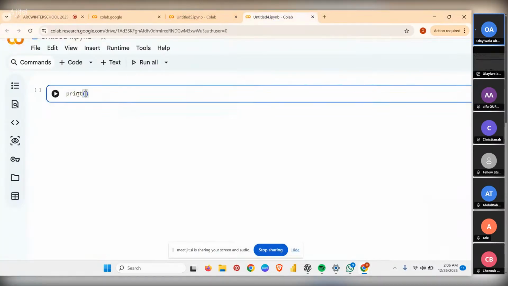So as I was saying, after the print statement, the next thing that will come is our parentheses. Our parentheses are like an open bracket and a closed bracket. What we put inside the parentheses is what we want Python to give as output. So if you want to print inside the parentheses, there must be a quotation mark when you are printing something that is related with letters. For example, hello word, there are letters in the English language. Hello word, sorry.